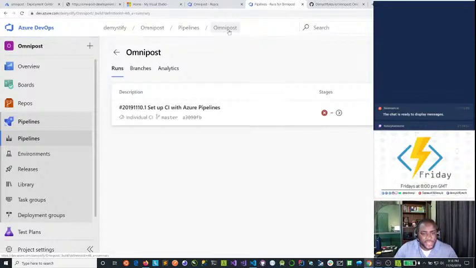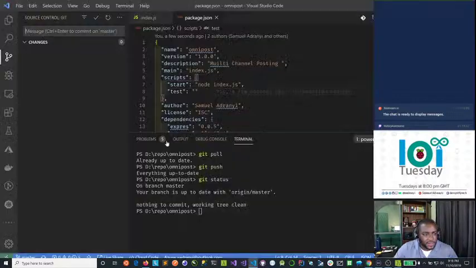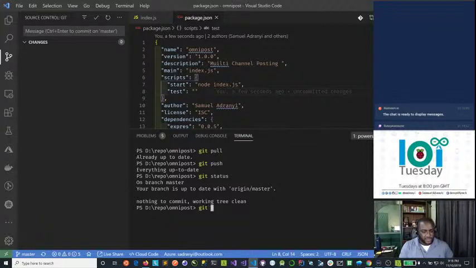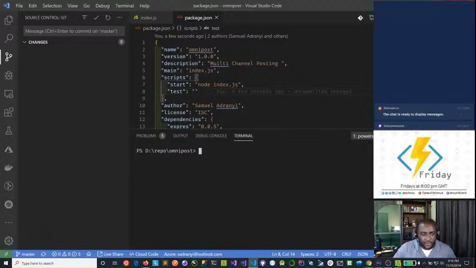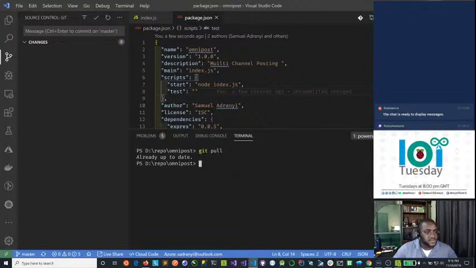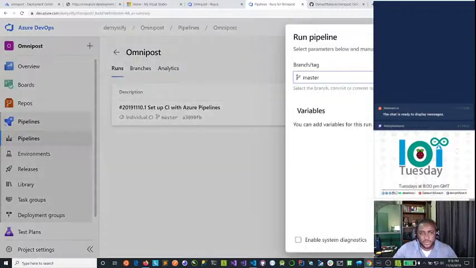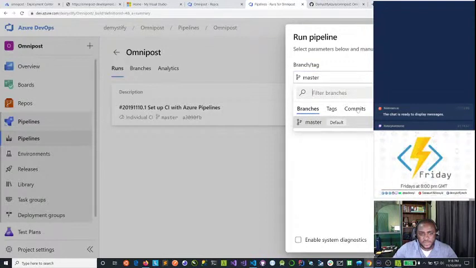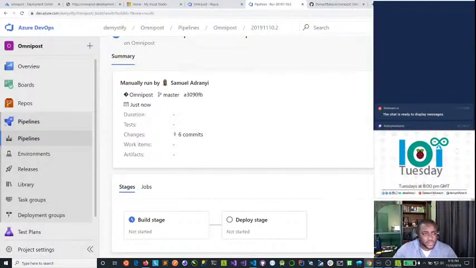So if we go here, I should see something come up here. So let's do git status. Yep, so now we are up and running. Now if I do git pull, yeah, I'm up to date. And now let me rerun. Yeah, let me see. There's a commit that has just happened. Master. Yeah, just run. Yeah, so I'm running this again.